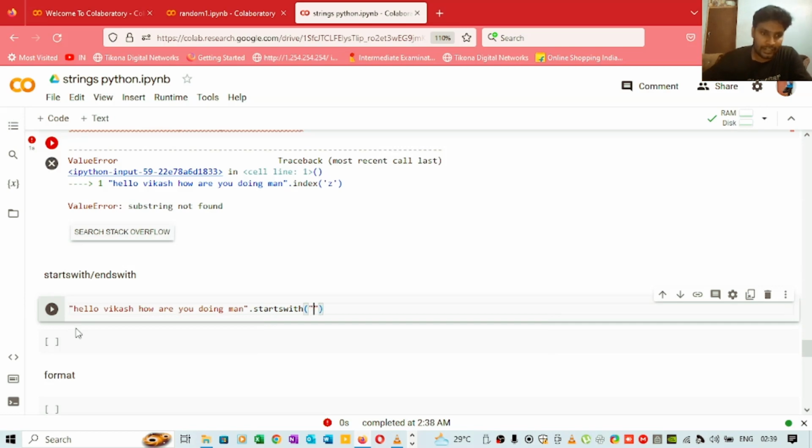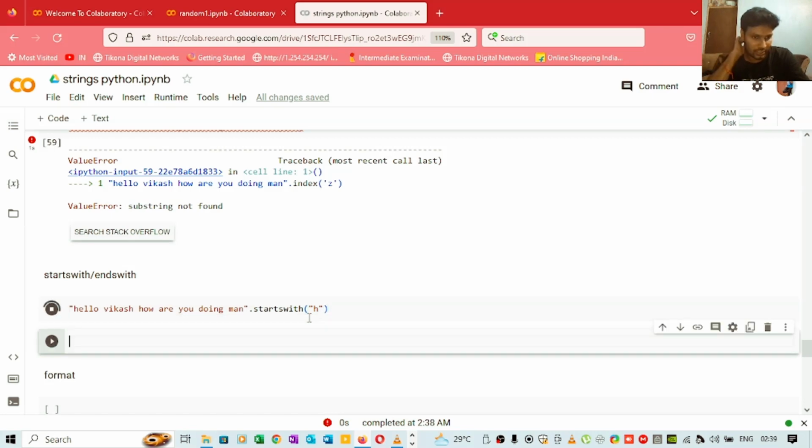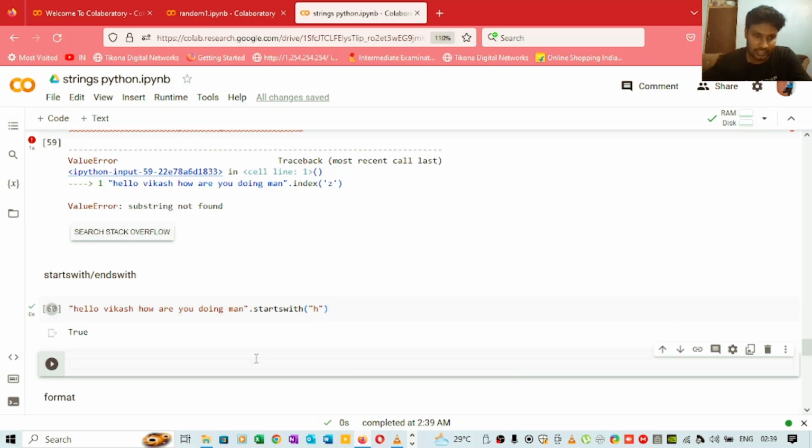Now we already know this string starts with this small h. So if we use dot startswith, and if we give small h, we should get true as the output. See, we are getting true as the output.